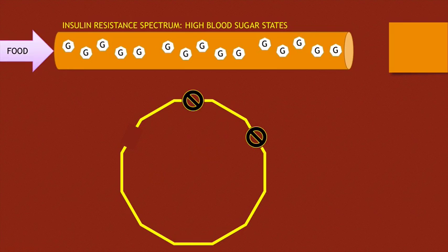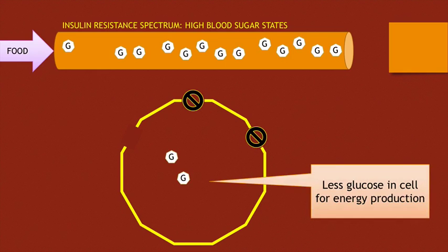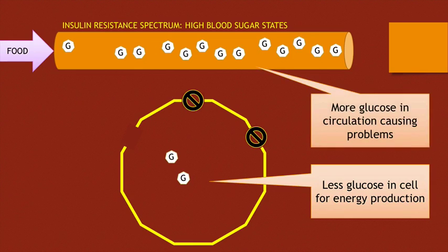And so what ends up happening with insulin resistance is that you only clear a small fraction of what's available. And so, yes, you end up having less glucose in the cell, which means you may end up in the same condition as having a low blood sugar condition, right? Because you don't have enough fuel to pull into the cell. Or you can prevent the gates from opening and you still end up with low intracellular energy production. You end up in the same place, but the mechanism is a little bit different. But one of the problems here is that as you clear out, over time, only a small portion of what's available in circulation, your blood sugar levels continue to rise.